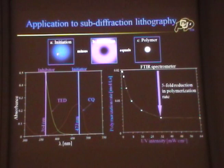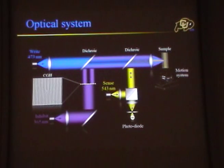So I put these on simultaneously, and again, minus is the fundamental simple model here. The only place a polymer can develop is in the dark donut hole. And that's the magic that we want to see happen. So we make ourselves a little direct write lithography system again. We have blue light, which is going to excite.